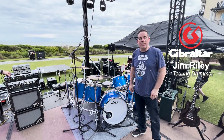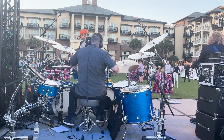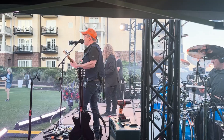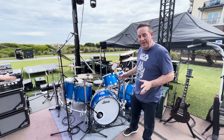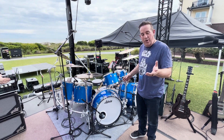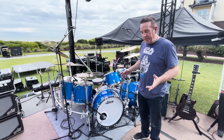Hey, this is Jim Riley, a drummer with Gary LaBox, playing with Generation Radio this weekend, and a long-time drummer with Rascal Flatts. I wanted to show you this rack that I'm using right now. I just used it on a TV show called Bandit, which is going to be on AXS TV, and using it on select tour dates.